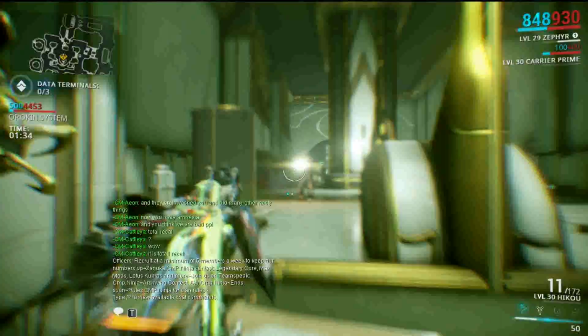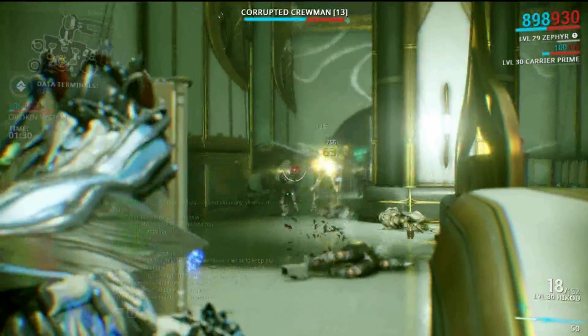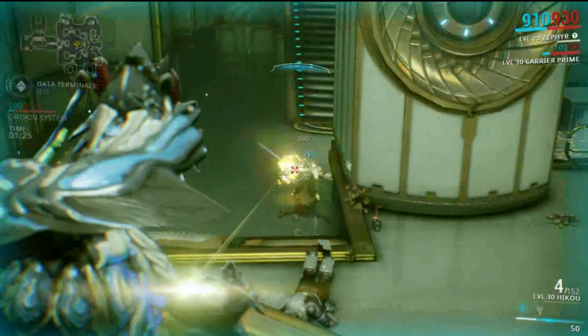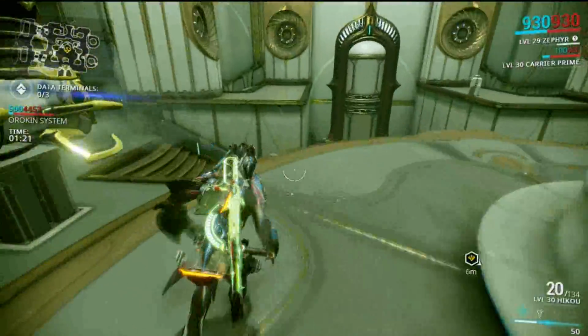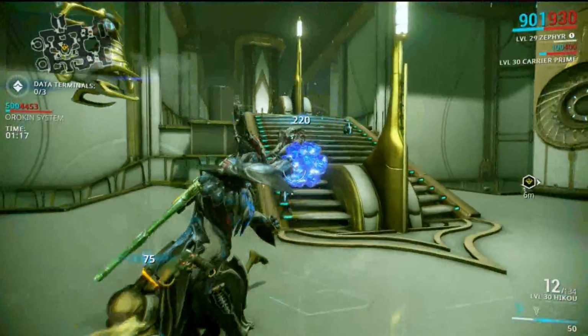Now, this mod here will give your thrown secondary weapons an 80% chance to explode when they make contact with the ground or the wall or their target. Now, this can be put on the Kunai, Despair, Spira, Haiku, and Haiku Prime. At max rank, it gives the 80% chance to explode. At the lowest, it gives 20% chance.